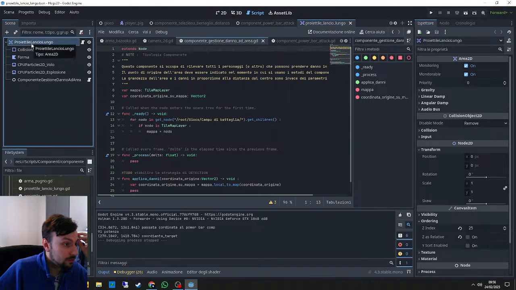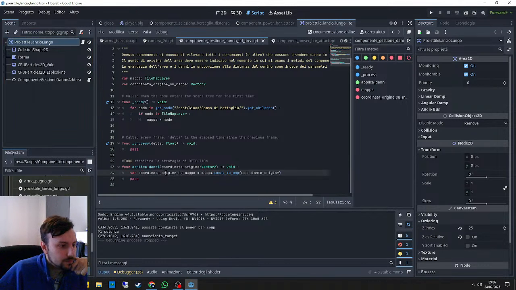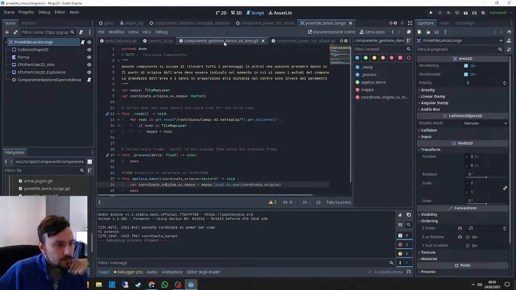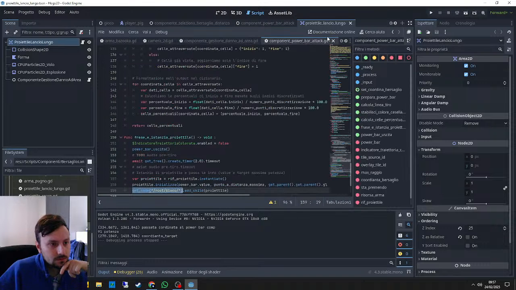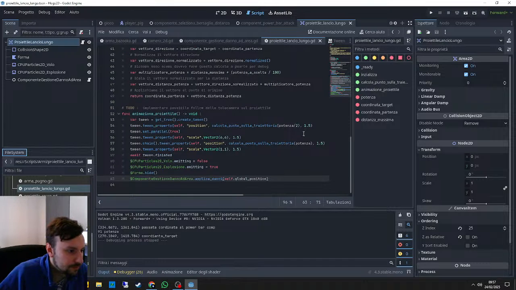Alright, so projectile, yada yada. This is the area. So it could be a little bit more complicated than I think, actually. Projectile animation, component, yada yada.